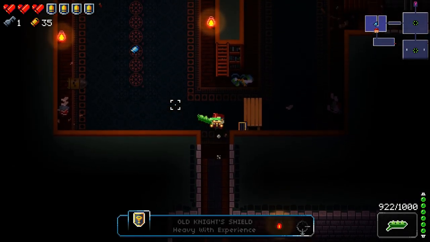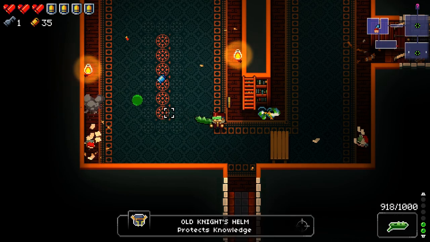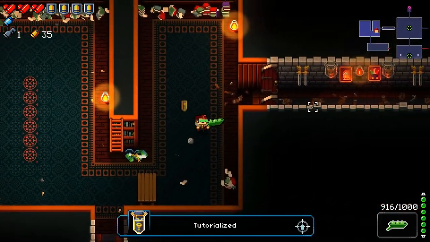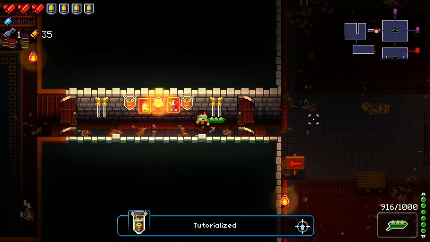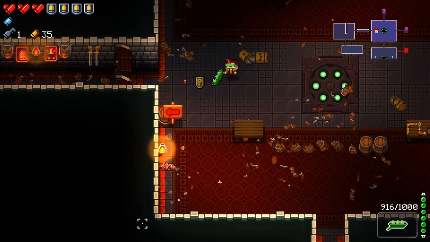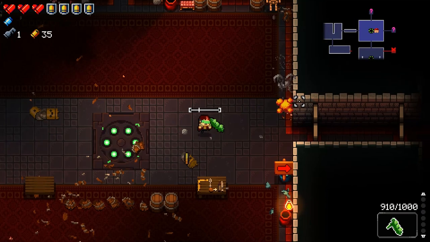Ooh! Giant new synergy arrow. Oh, look at the shield! The pea cannon! Holy hell, we got a new synergy in the tutorial! And a new synergy with tutorialized. Oh, that's very nice. That tells you when you get a synergy, and it tells you the items that synergized. We have explosive peas!